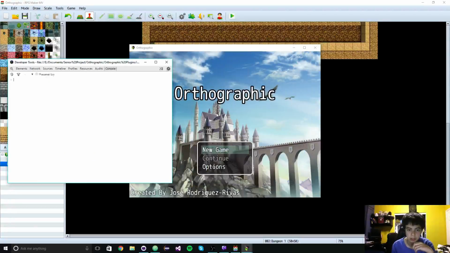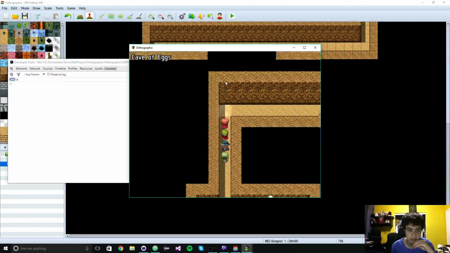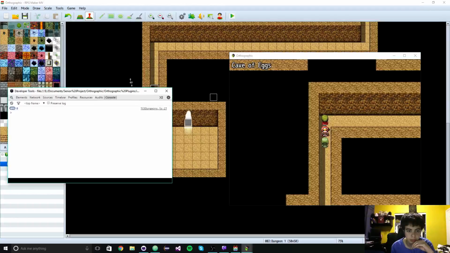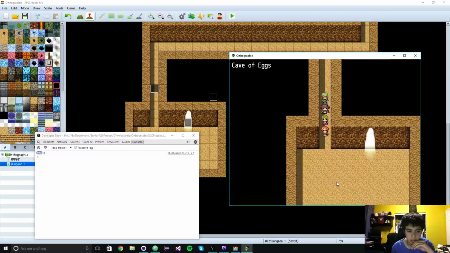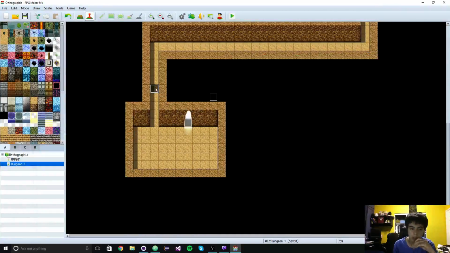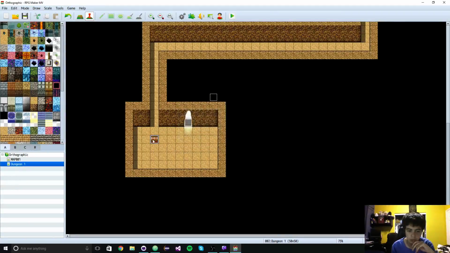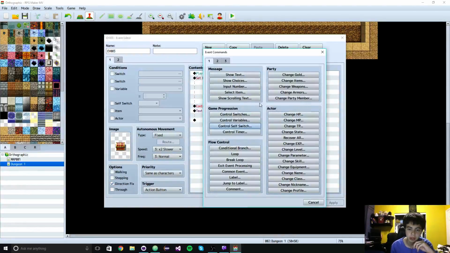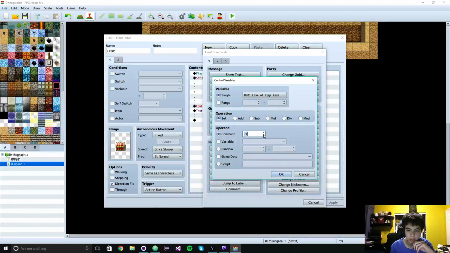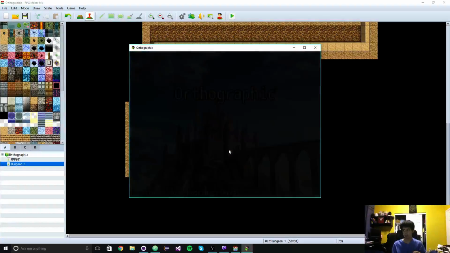F8, debug menu. Alright, let's walk through that event. Where was it? Oh, this seems to not be working. Fine then, I'll just delete it and make it a chest. Just be treasure, sure, whatever. Instead of doing this, oh, you have to put that before. Okay, whatever. Control variables, constant 1. Okay.